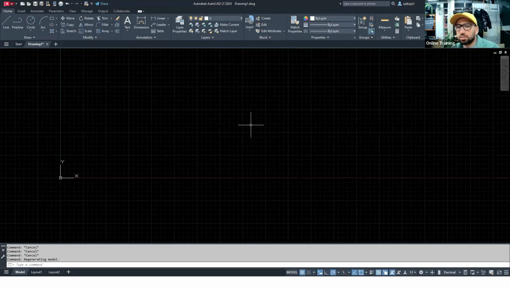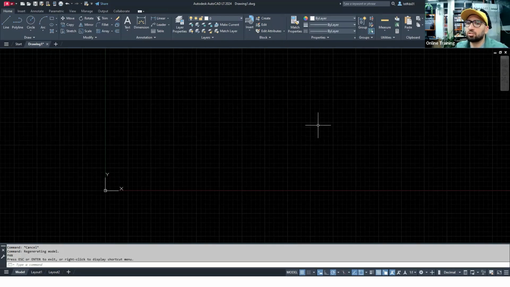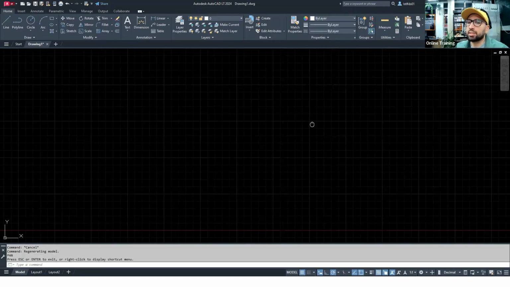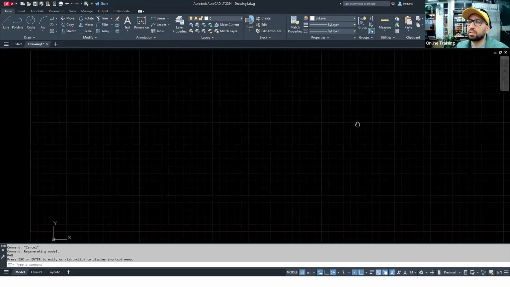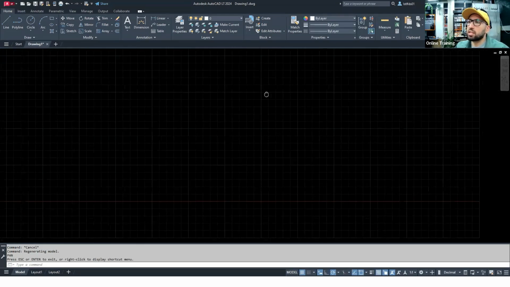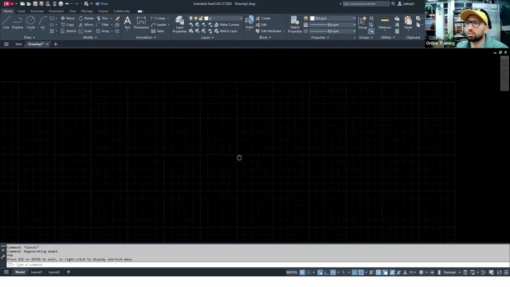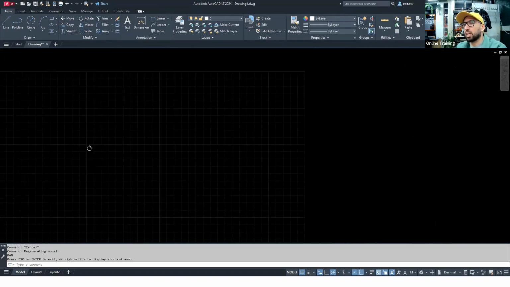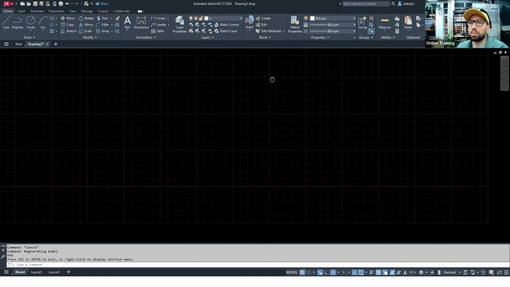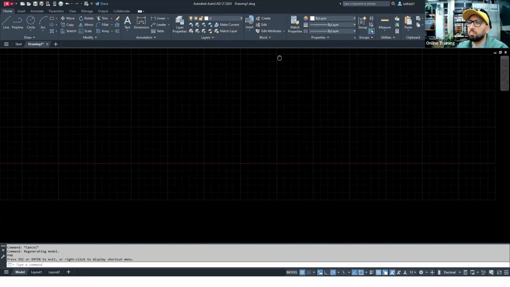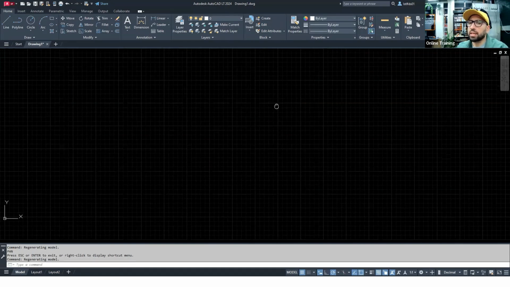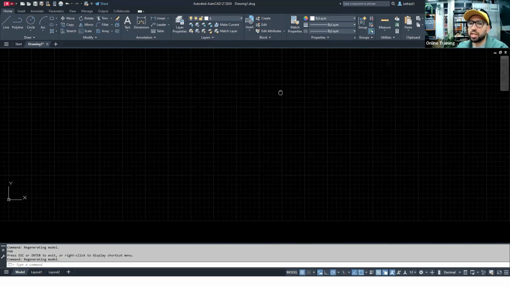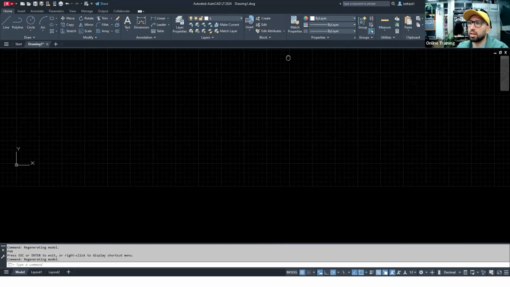Let's quickly learn how to navigate into the file. If you want to navigate left and right, you click and hold the wheel button like this, and it changes your crosshair to this hand shape. So this fixes this point on the screen. If you move this hand to the left, it brings what's on the right and the other way around, and also up and down. If you don't have enough space, you just release and then grab another one and do it again. When you reach the end of your screen, you can just grab another one and back again.